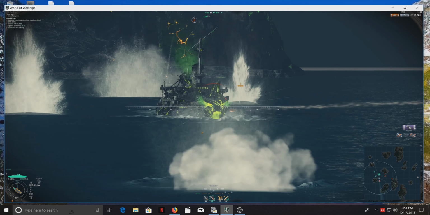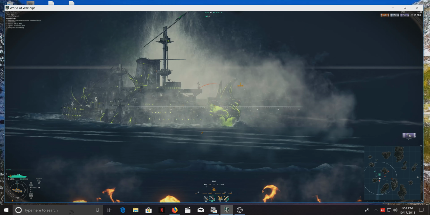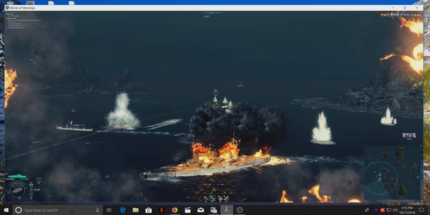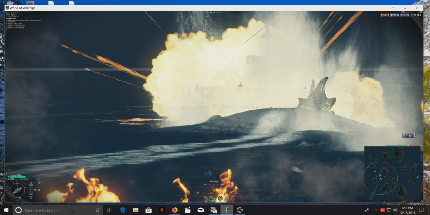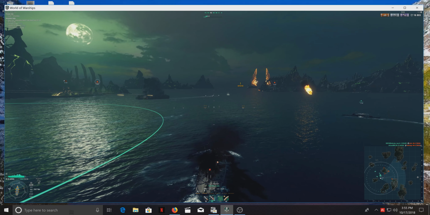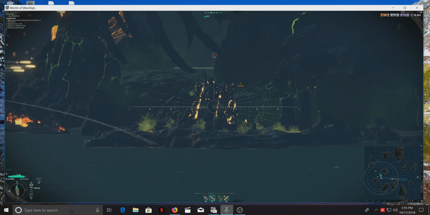Nice, 4,000 damage. He's way close. Two fires. Oh man. You can see how close he is. Okay, he's gone, and I gotta get in that green ring. I need some health. So I put the fire out. We got a moment to breathe. Here comes the health. Thank you.